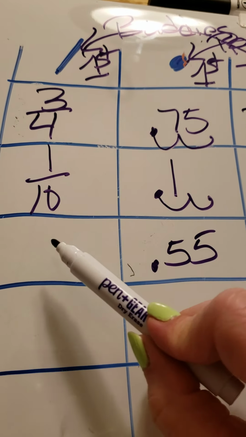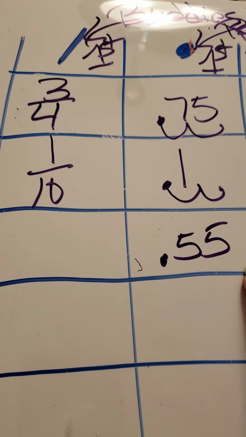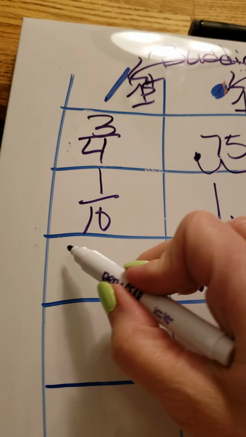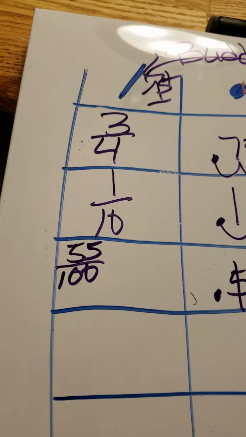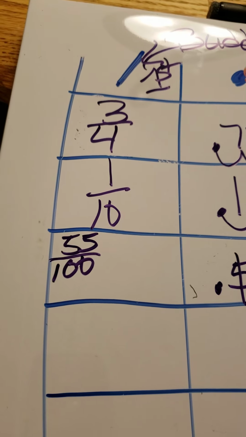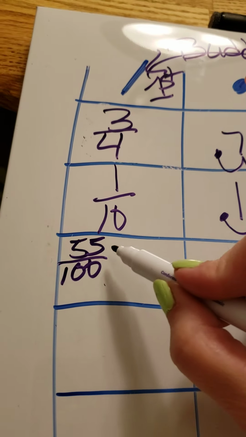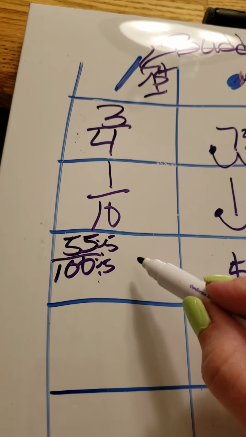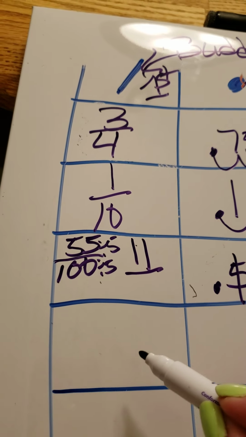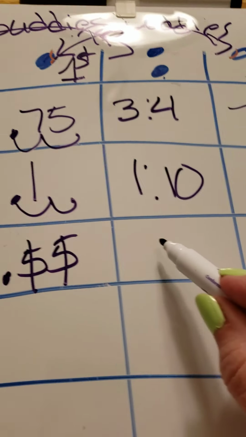Who do I have to get next? Fraction. Okay, so I'm going to convert my decimal into a fraction. So I'm going to have 55 over tenths, hundredths, so over 100. Notice I put it small up in the corner because those directions say reduce all fractions. So I have a 5 and a 0, so a 5 can go into every 5 and every 0. 55 divided by 5 is 11. 100 divided by 5 is 20. Kick it sideways.